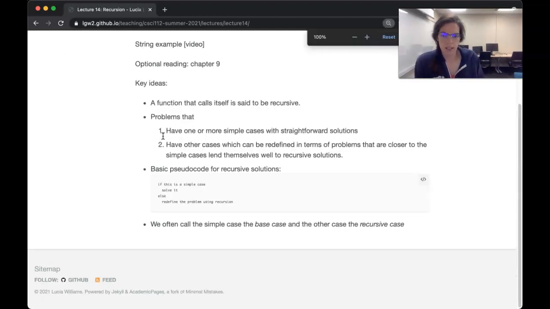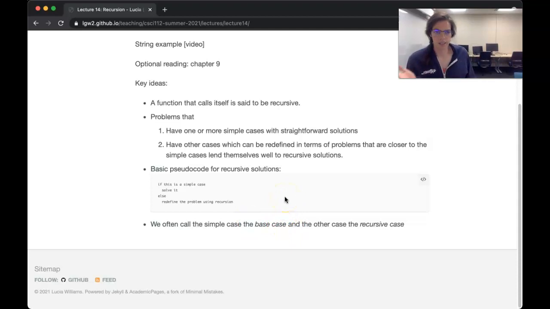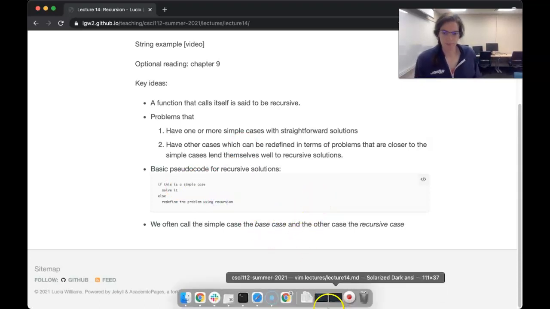A lot of times we call these simple cases the base case, and any other case a recursive case. The book doesn't use this notation, but I do, so you might hear me say it. We could call it a simple case or a base case, either way.